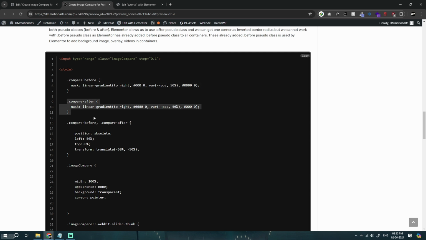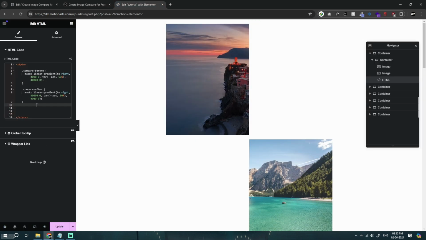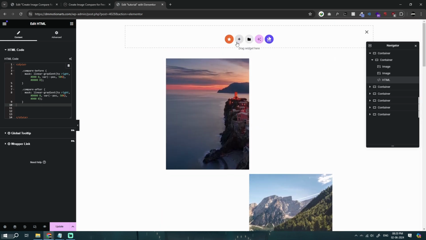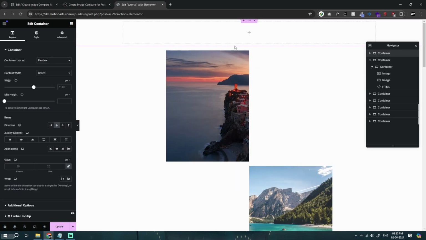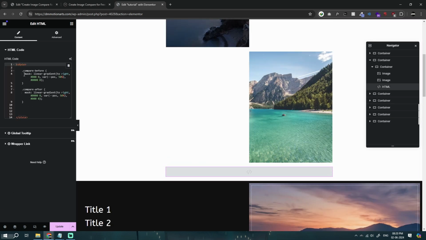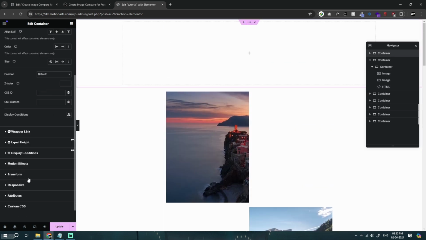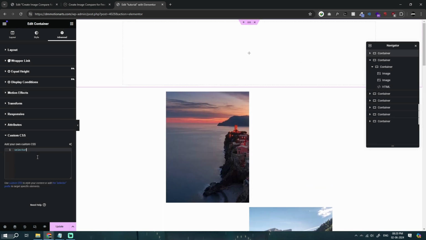Now for the second one, we are actually going to use this mask of this one, okay? If you don't know what this color is, let me quickly create a container to show you what's happening. Let me go to this and copy this linear gradient. You don't need to do this, I'm just showing you what we are basically doing.